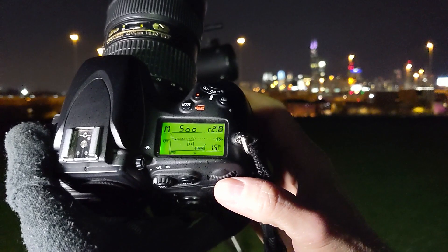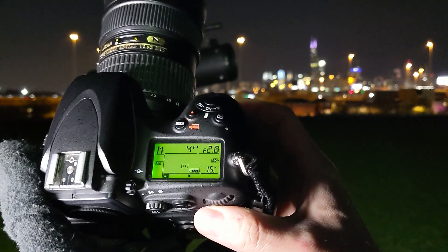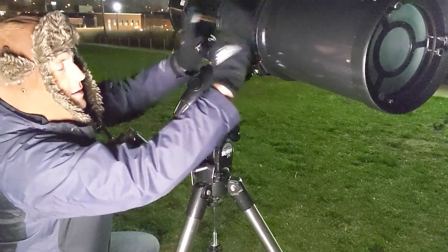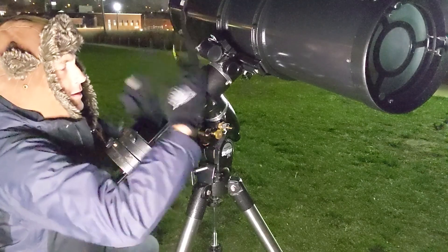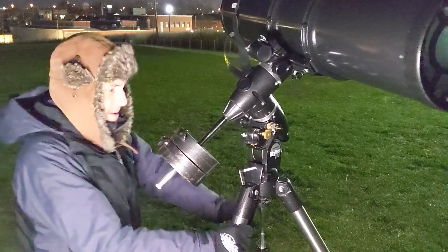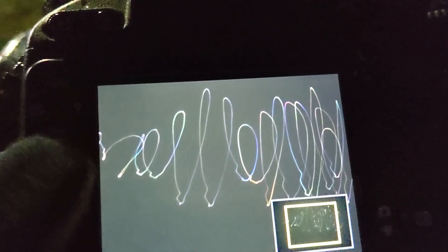Once you have that determined and Sirius is centered, adjust the settings on your camera for imaging. The settings I used for my DSLR were ISO 100 or 200 and a 4-second exposure. Then have some fun — start the exposure and then you can start shaking. You can try tapping, bumping, or some precise movement of the adjustment knobs to trail the light of Sirius across the sensor. The image preview should show you immediately if you kept Sirius in frame and what kind of results you're getting.